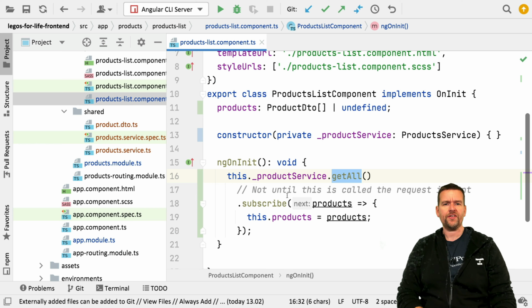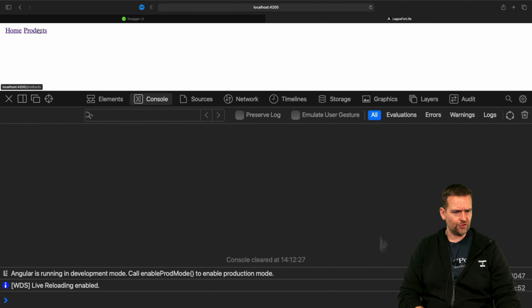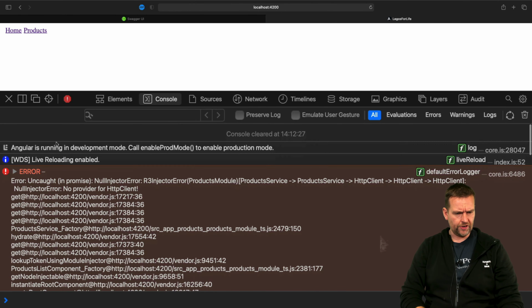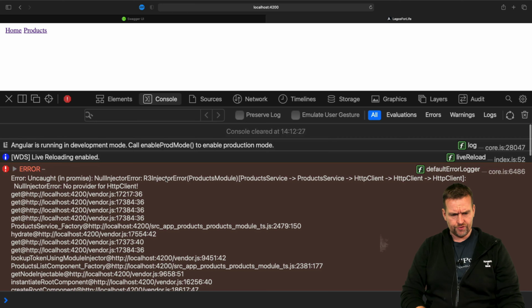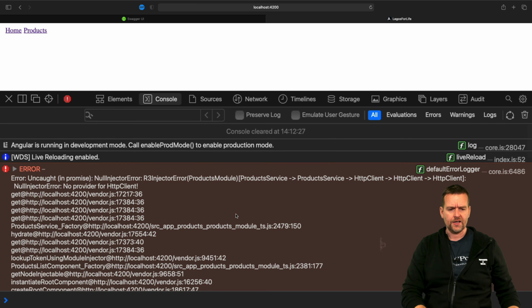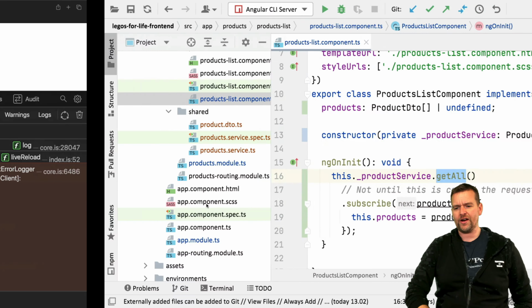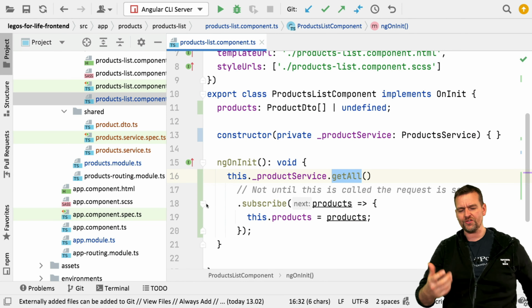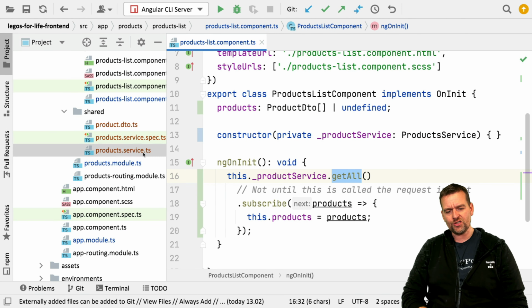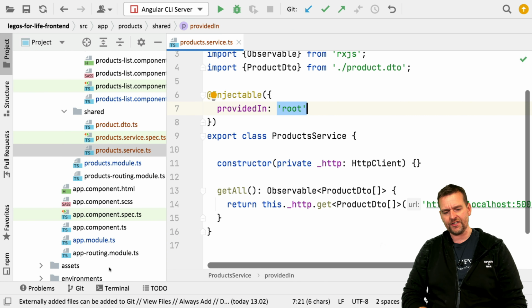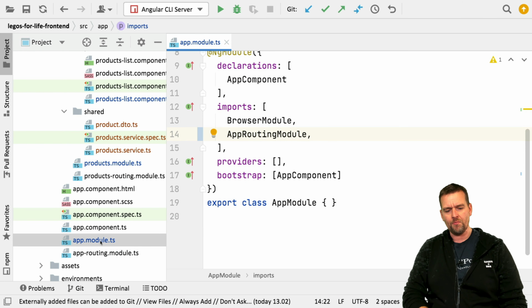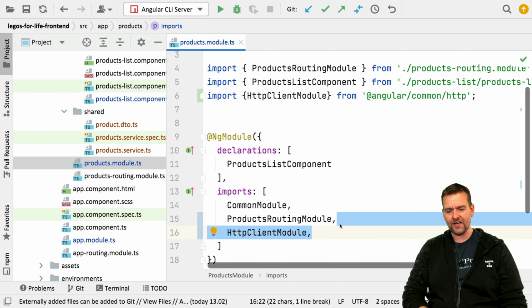Now with this new method, let's see if the code still works. We'll jump into our products and we're getting an exception. Okay, I know what that is. That's because of the way we're using the HTTP client right now and the way that Angular loads its imports. The service right now is in the root of our project, which means it's going to look for the module down here for the HTTP client. So we're going to move that HTTP client module.